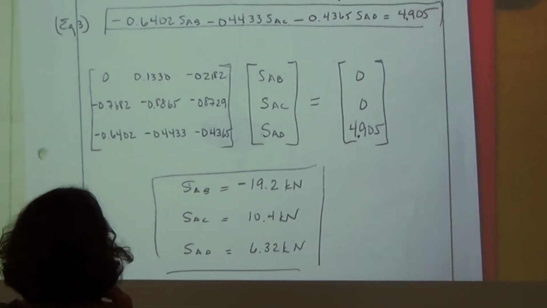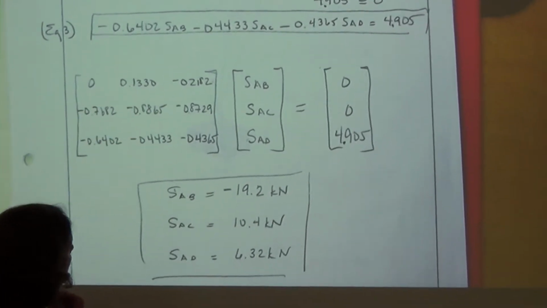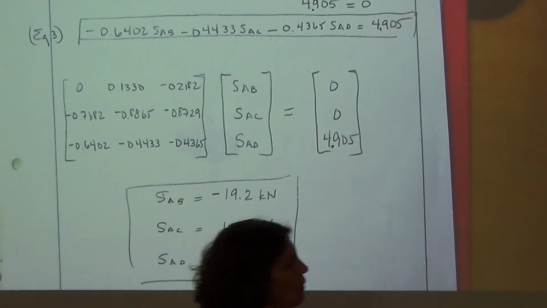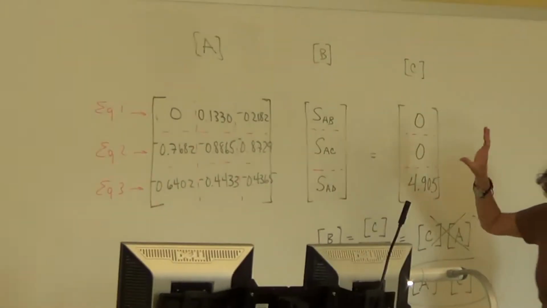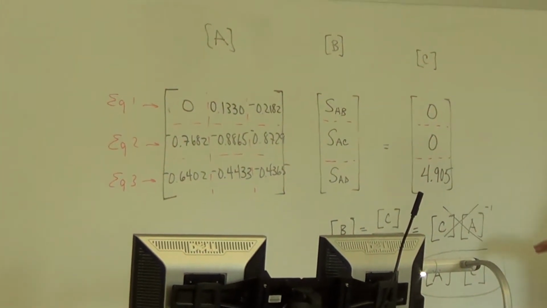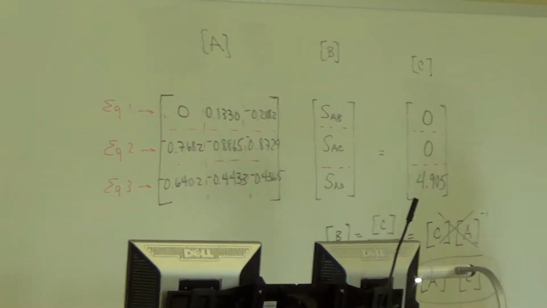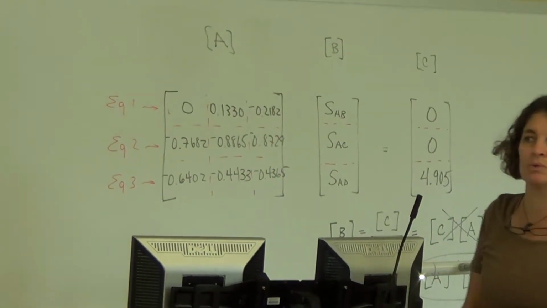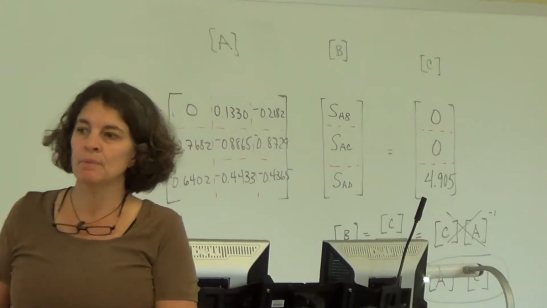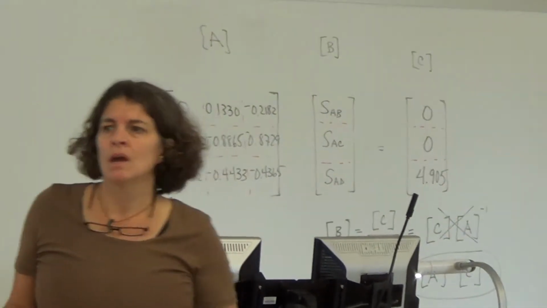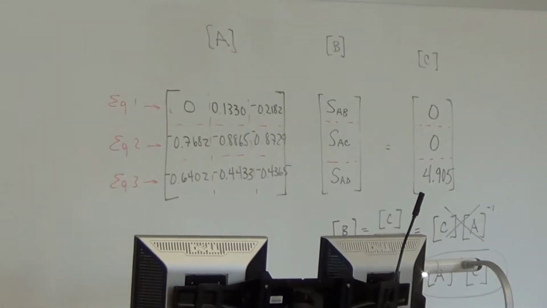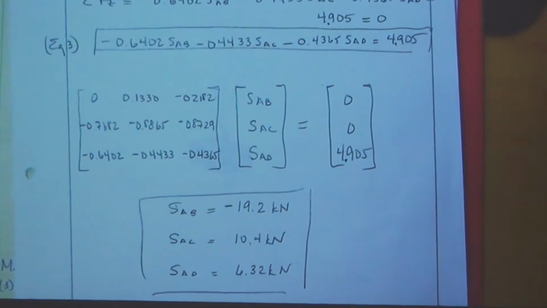So either you could input the 3 equations in your calculator and it'll give you the 3 values, or you can convert those 3 equations to the matrices function and push this in your calculator and it'll give you the solutions. So you have 1 of 2 ways to solve 3 equations with 3 unknowns. And you're going to need to do it with the calculator. Who's in circuits right now? You guys are going to be doing these. When we move on halfway through the semester, in statics, you're going to have 6 equations, 6 unknowns. And in circuits, you're going to have 6 equations, 6 unknowns pretty soon.